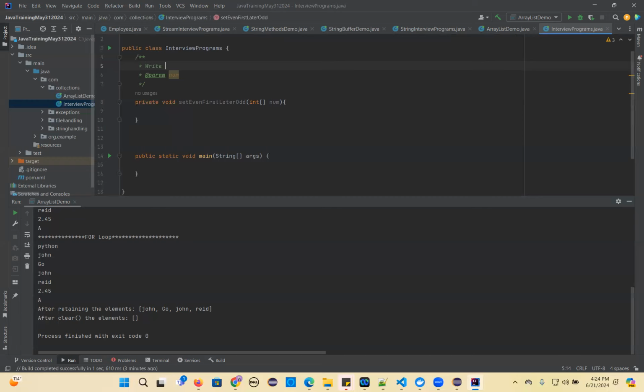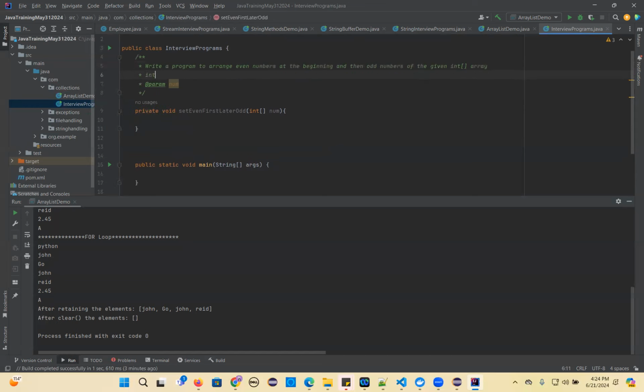Write a program to arrange even numbers at the beginning and then odd numbers of the given integer array. I'm just giving an integer array.